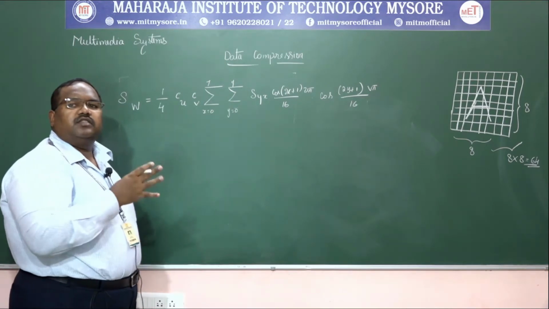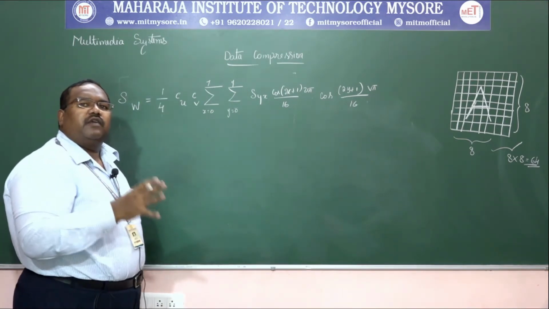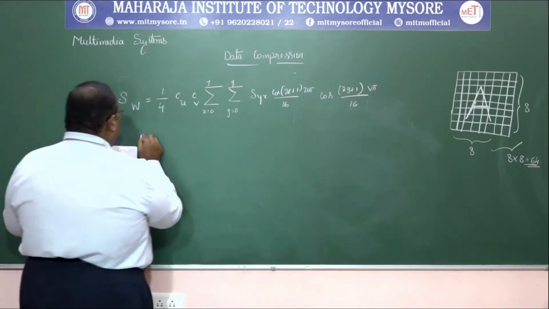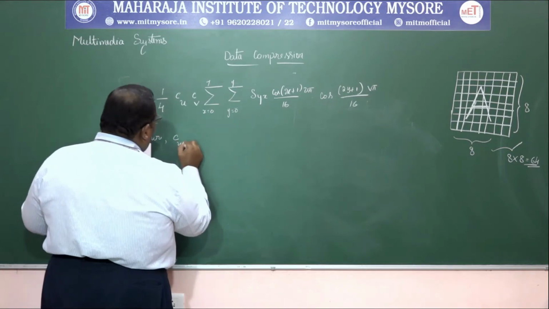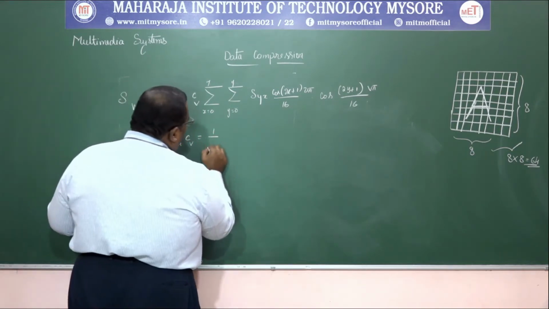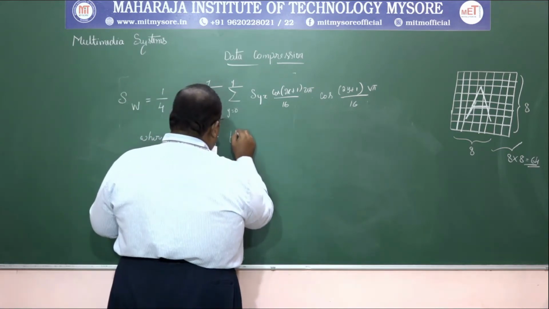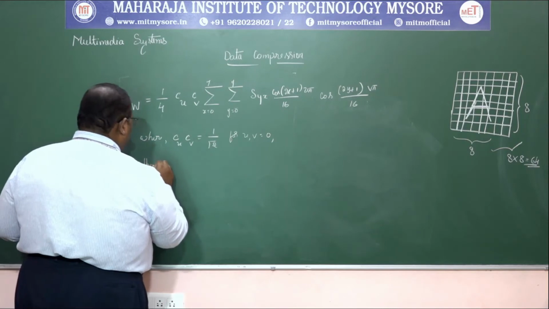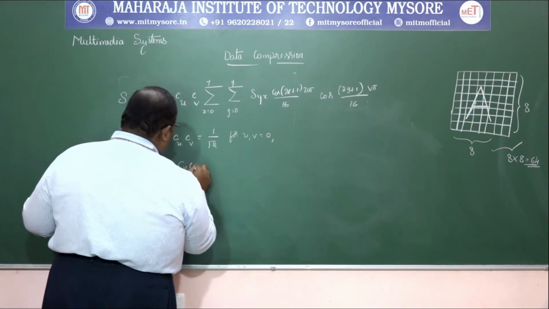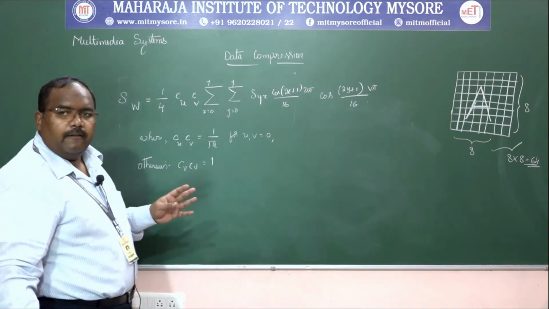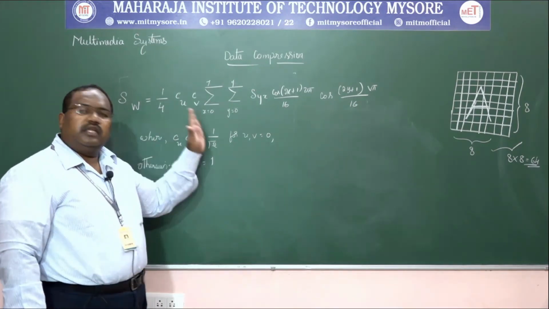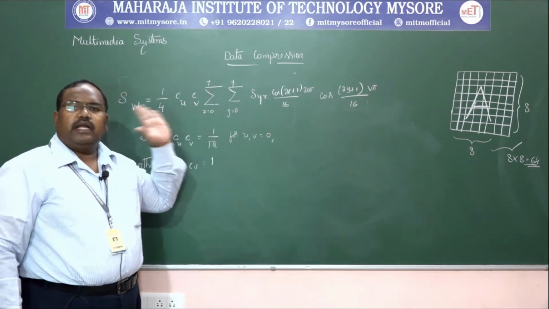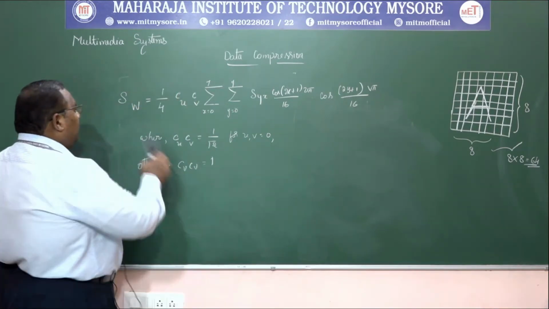So now we will apply this formula to the matrix we have converted from the 0 to 255 range to the minus 128 to 127 range, where C of u, C of v is equal to 1 by square root of 2 for u or v equal to 0. Otherwise, C of u, C of v is equal to 1. This should be considered. Now what happens here? We are substituting this into the equation with the obtained matrix. So when we apply this formula to that matrix, the matrix gets changed.